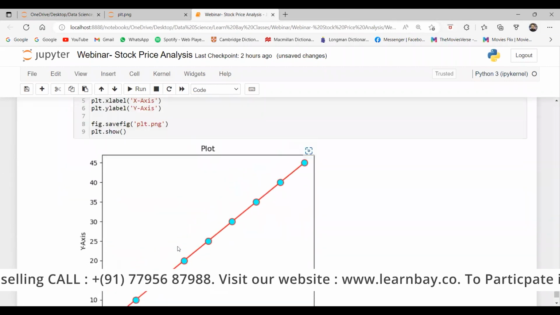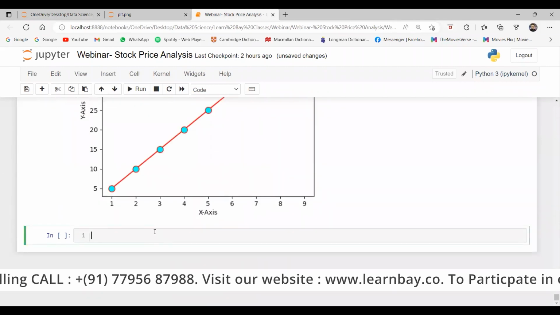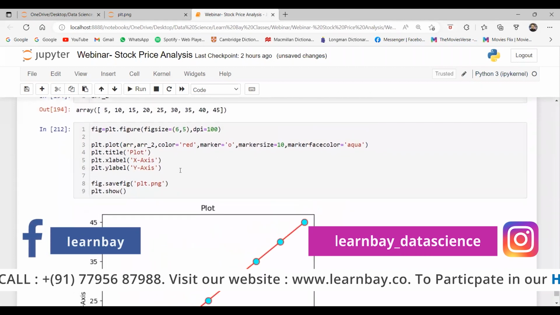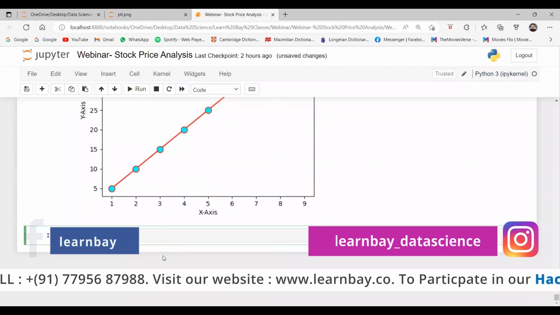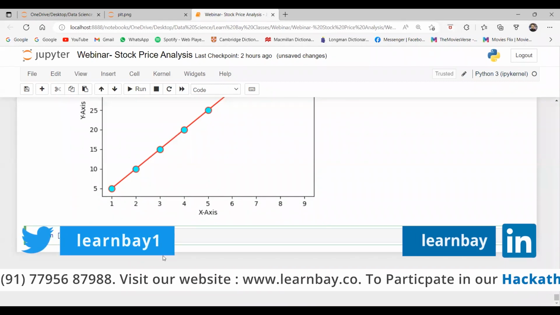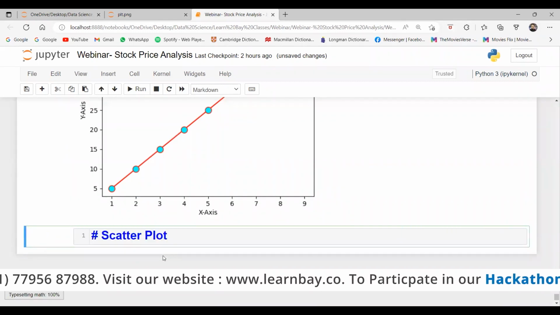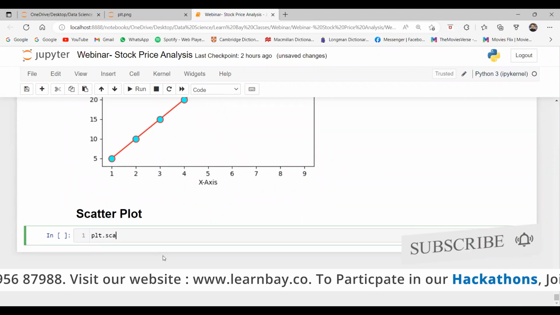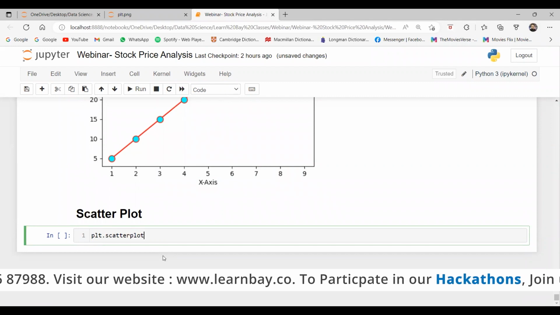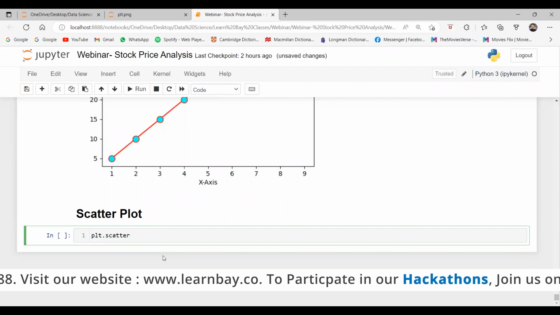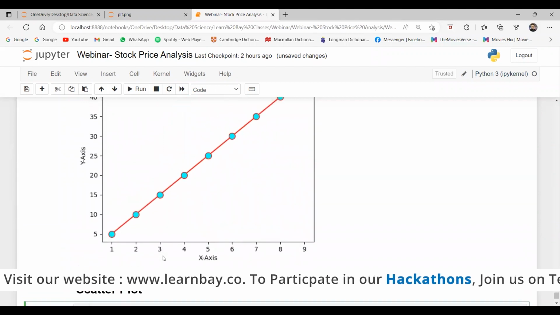Fine. Now, if we want different kinds of plots, we use Seaborn actually. We can do it in matplotlib also, but the plot doesn't look as good. Let's say I want to learn how to plot a scatter plot. So we can say plt.scatter, and it takes 2 values.